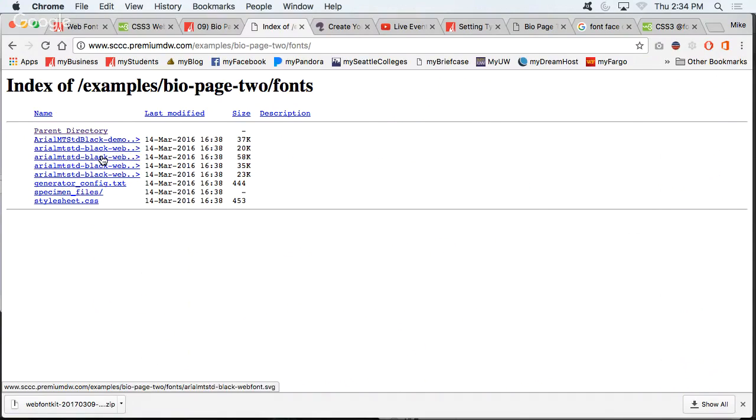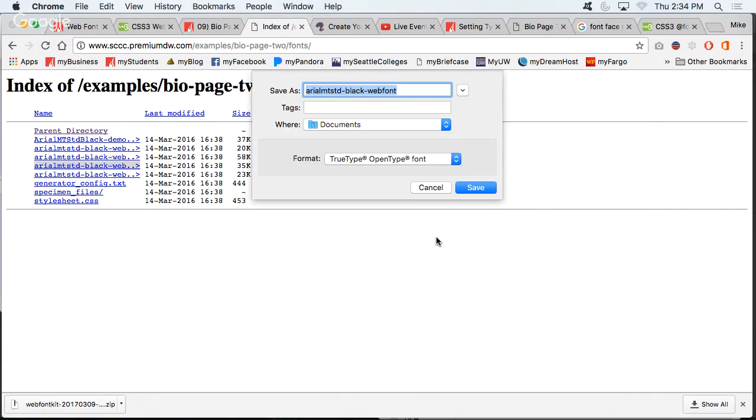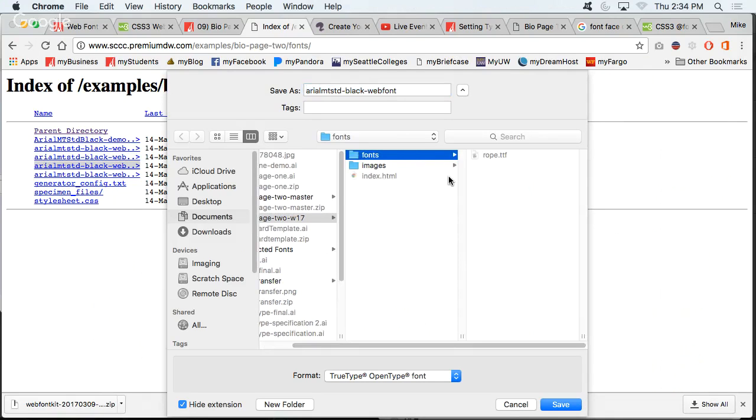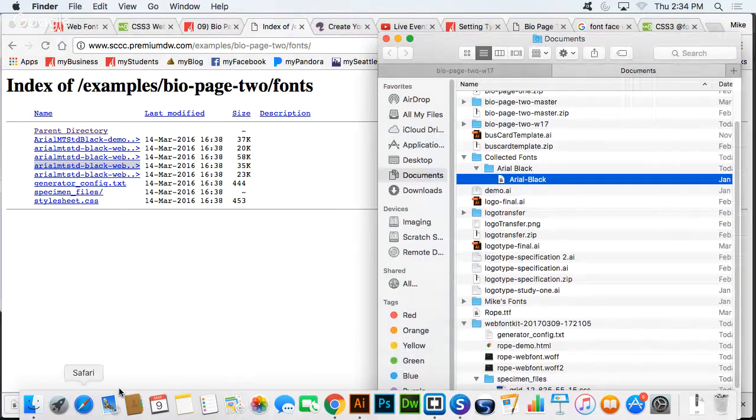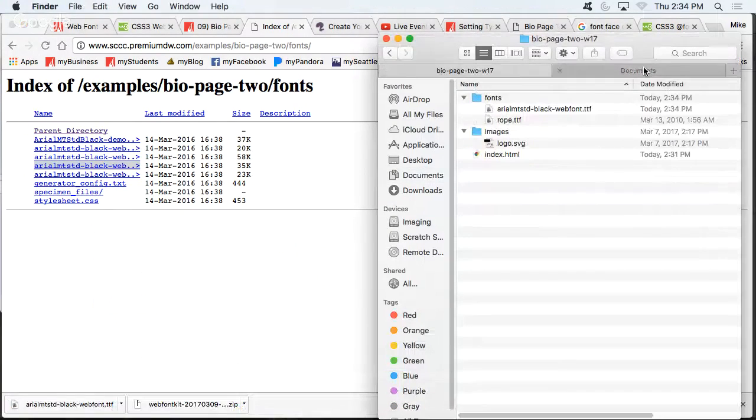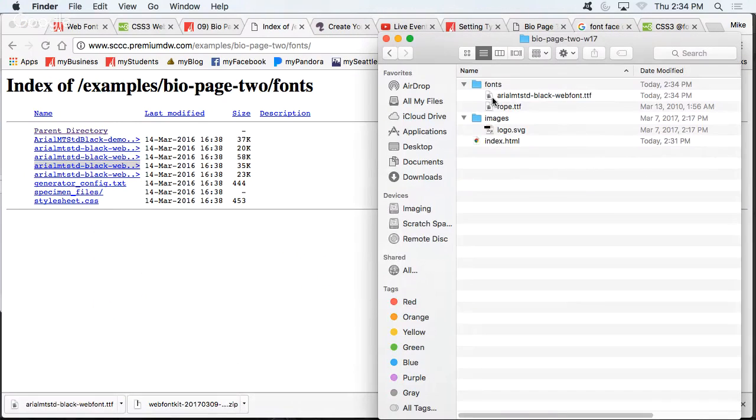EOT, SVG, TTF. Save link as. Documents. About page 2. Fonts. Save. So now I should have in my about page 2 folder Arial standard black.